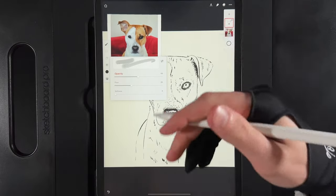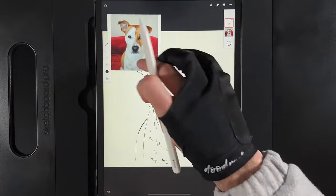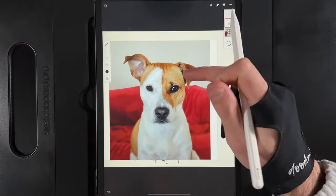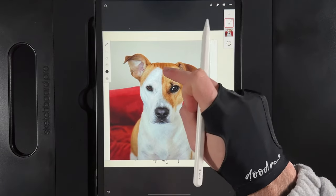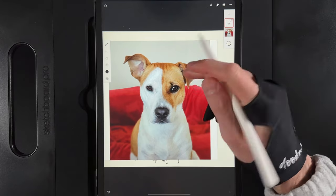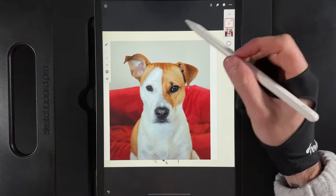And your color now is going to depend on where you select it from the dog. Because what you can do is with your reference photo, if we make it nice and large for a second, we're going to grab a color. So you don't want to grab the darkest colors first, you want to grab your lighter colors. And the majority of this sort of area at the top is pretty much in this area here. So if you hold down, you can grab a color. And you see if you hold down, it changes it.